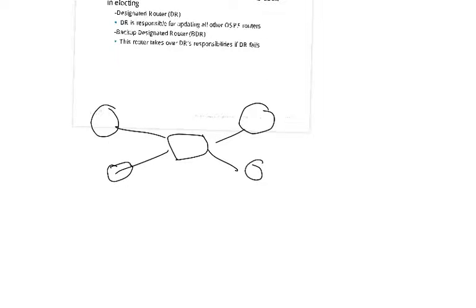So instead of having each one send to all the others, no, we'll not do that. We'll designate one of these routers to be called the designated router. Okay? And then, instead of all the routers sending to all routers, no. Each router will send one message only to the designated router, and the designated router will forward it to the other routers, except the one it came from, of course.